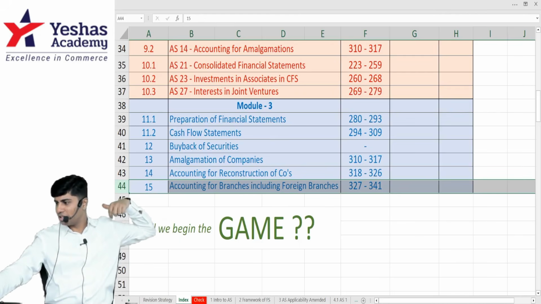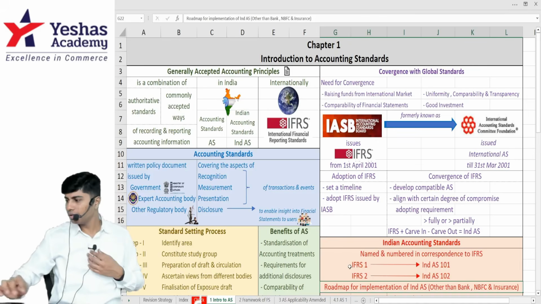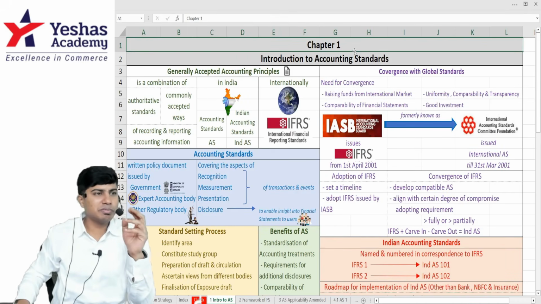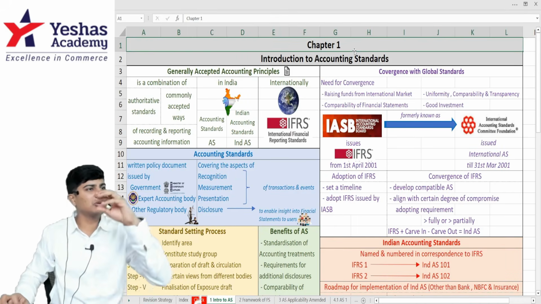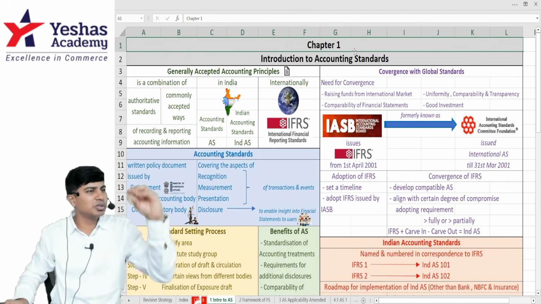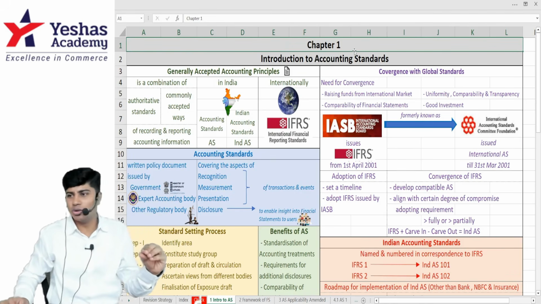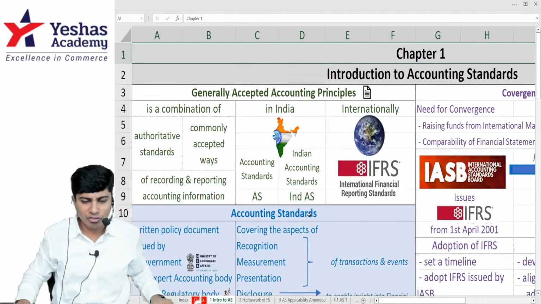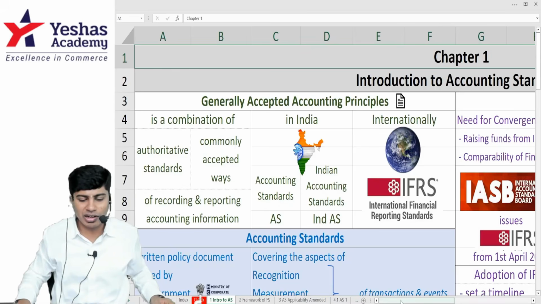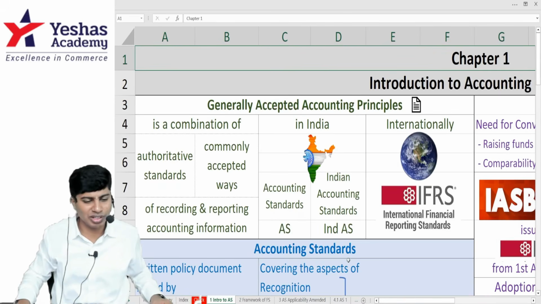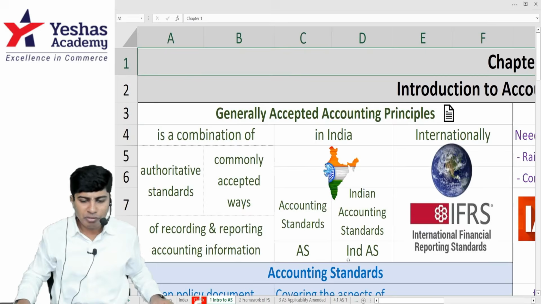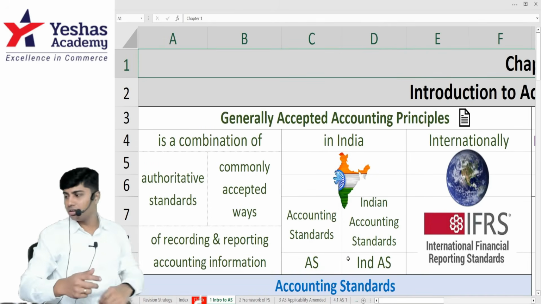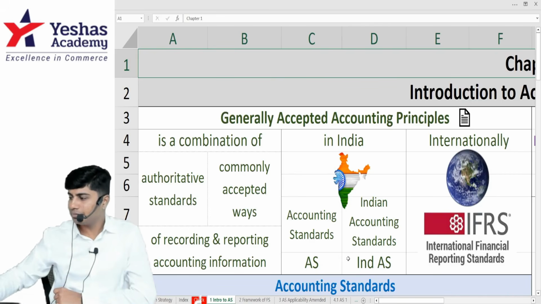If in case you guys have any questions to ask, you can ask. Let's begin with chapter 1, Introduction to Accounting Standards. Don't expect a question in the examination like: write a short note on accounting standards, what is accounting standards, true or false on accounting standards. No, you didn't see it in the inter. But should we read this? We should actually. Why? If you don't know what is accounting standards, how can you ever learn AS1, AS2, AS3, AS4, AS5? Before discussing accounting standards, we need to make ourselves familiar with the topic called GAAP.